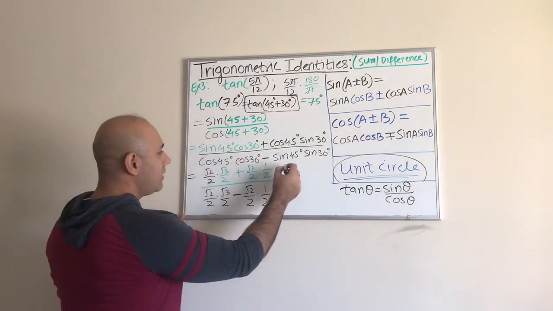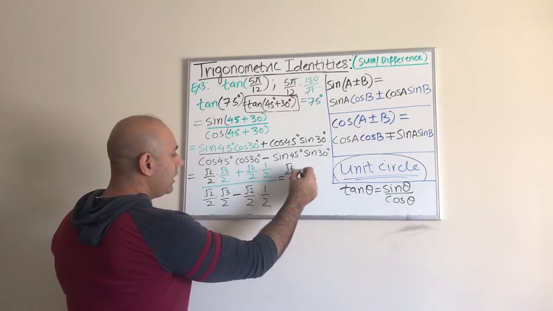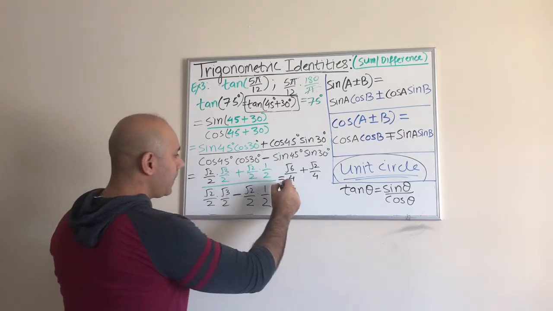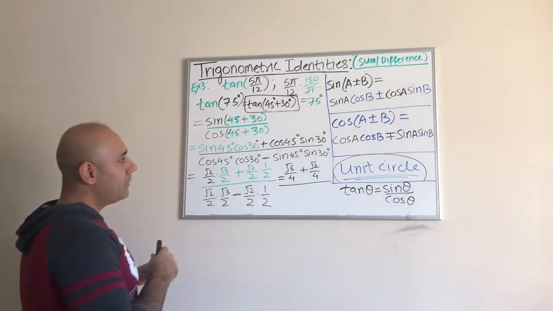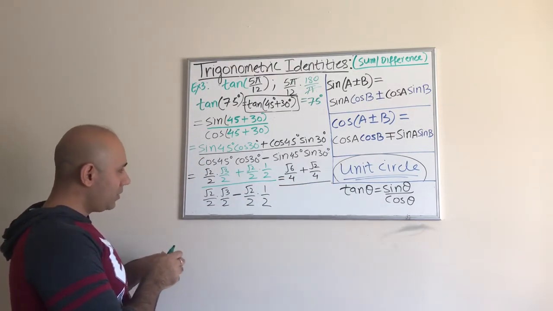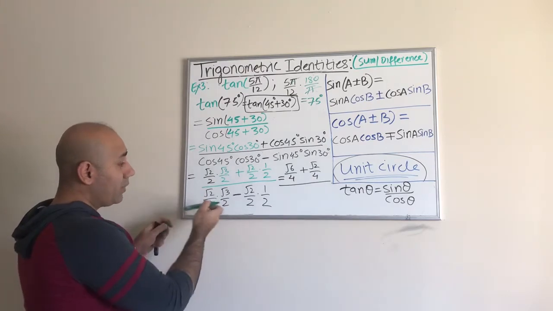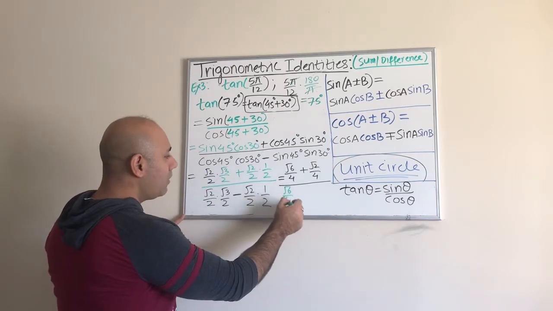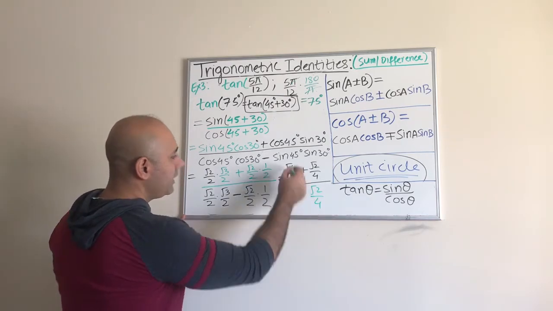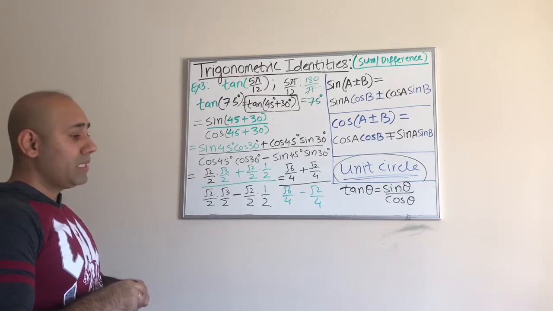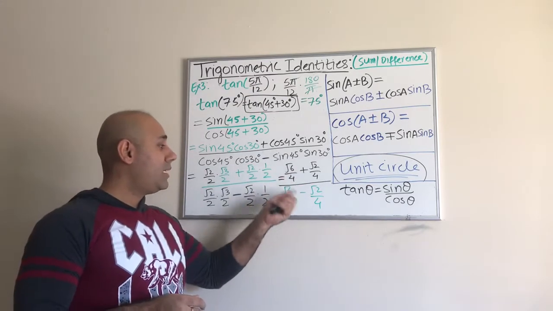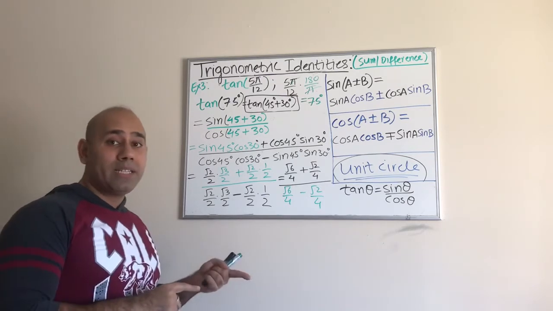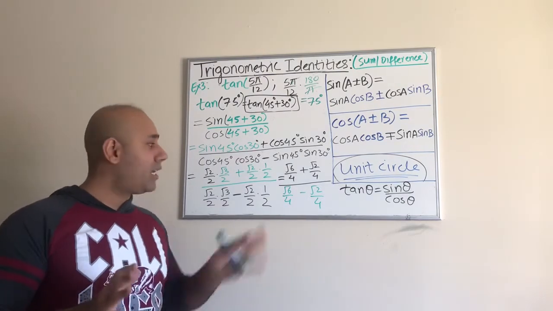Radical 2 times radical 3 is radical 6 over 4. Then plus radical 2 over 4, right? And this whole thing has to be divided by, guys, this whole thing has to be divided by what? Let's see what the denominator simplifies to. Again, it is radical 6 over 4 minus radical 2 over 4. They're basically the same except for two different signs, okay? So there's a plus here, there's a minus here. We cannot cross anything out right away, but we can still simplify this expression, and we have to simplify. We cannot just leave it like this.